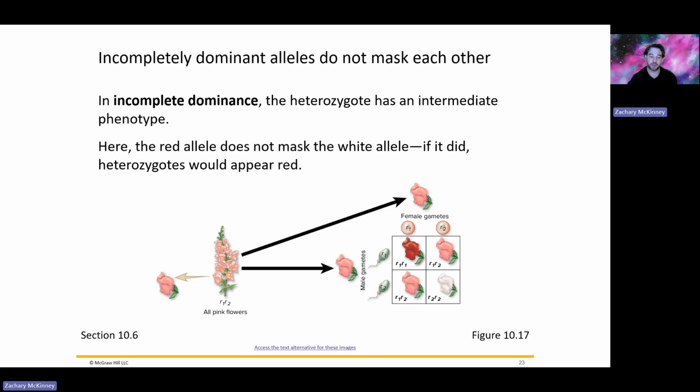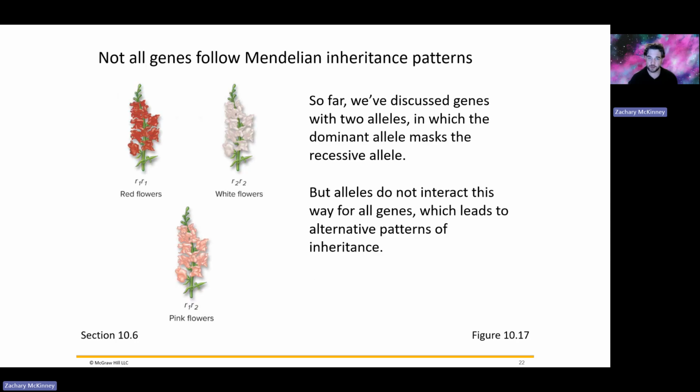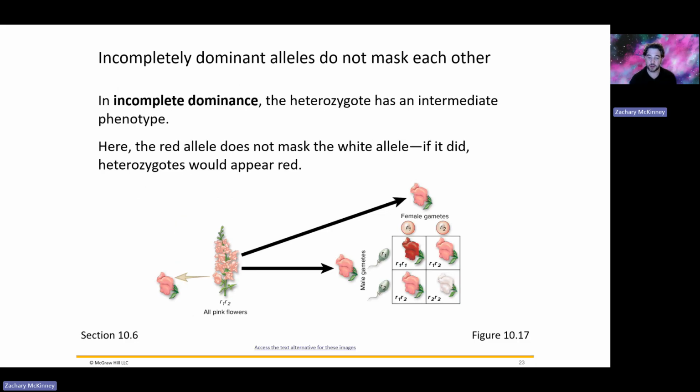What's interesting about this is that if you take red flowers and white flowers and cross them together, you get your pink flowers. And let's say you take two pink flowers. If you're pink, you have to be heterozygous. So we have two pink flowers. They're both heterozygous, R1 R2. If you cross them together, you're going to get red and white flowers again. You're actually going to bring that trait back out.